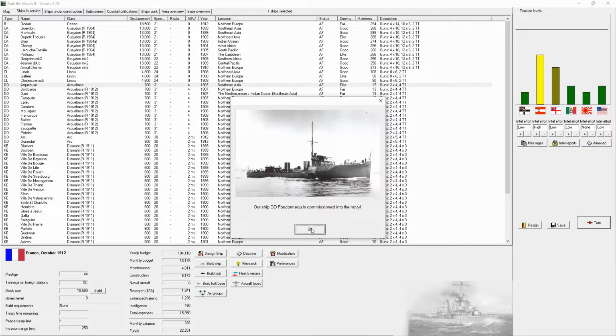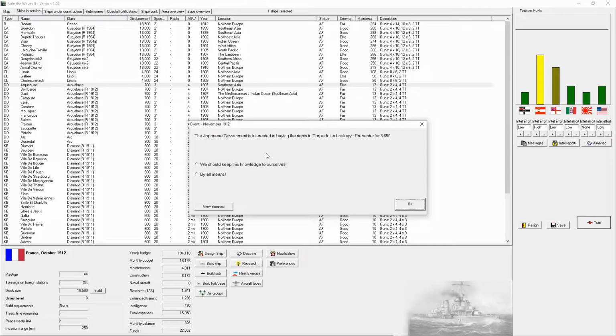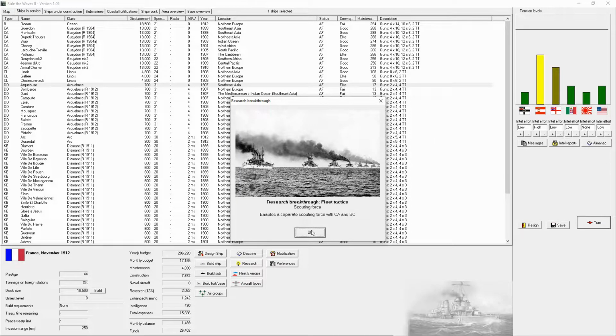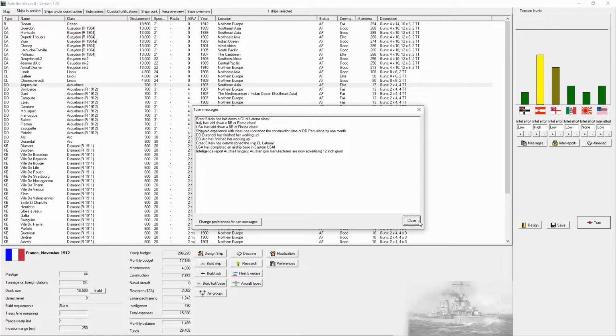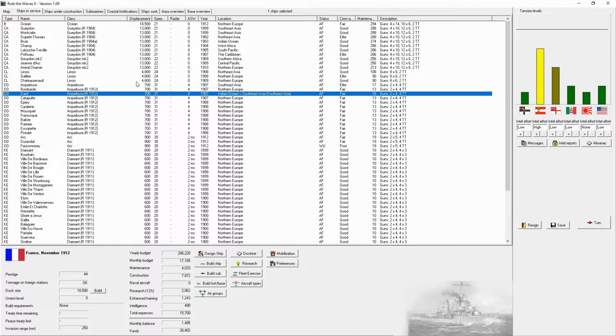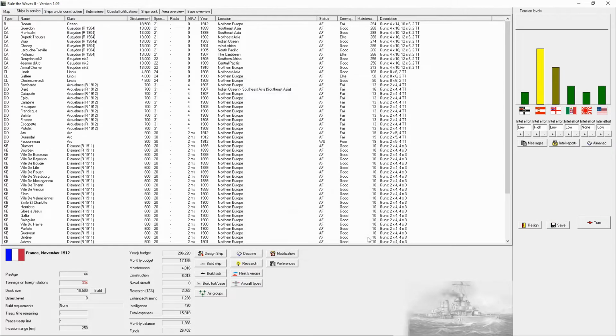Oil in Panama. Oil everywhere in this run. Japan wants better torpedo tech. Scouting force. Figured it out on our own. Indian Ocean. Rebuild our arquebus.